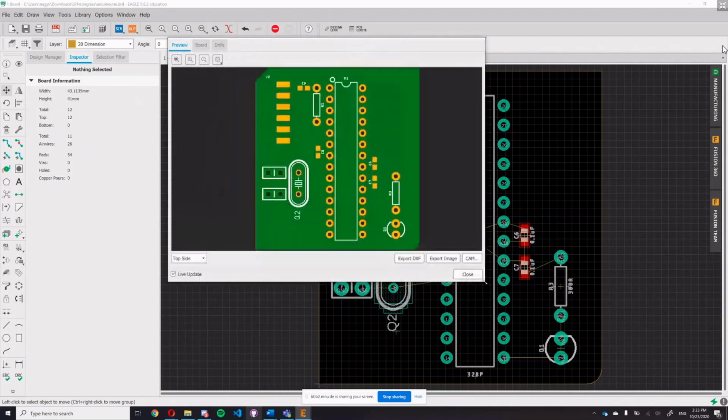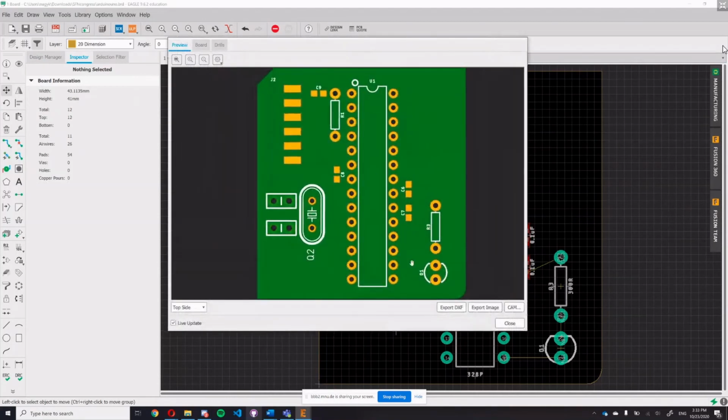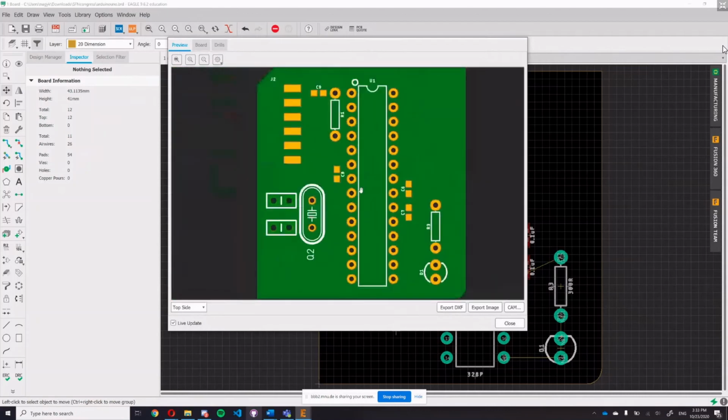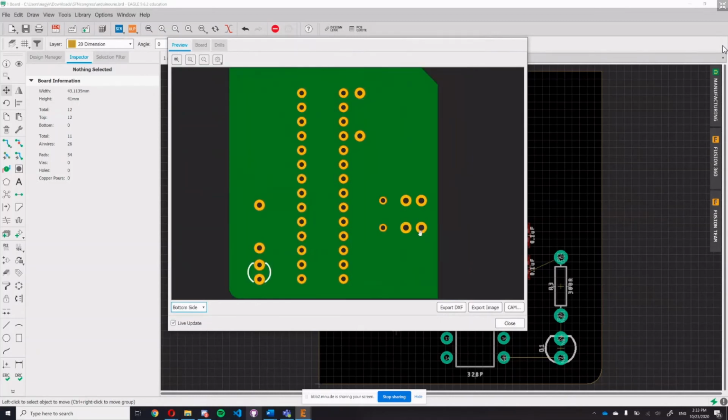That's pretty nice. You can see how the board would approximately look without the components. So now we can see that everything is pretty fine. Nothing is crossing over each other. And you can also select the bottom side and see how the board would look from the bottom.